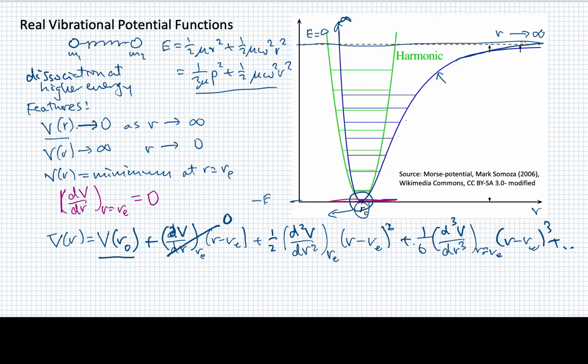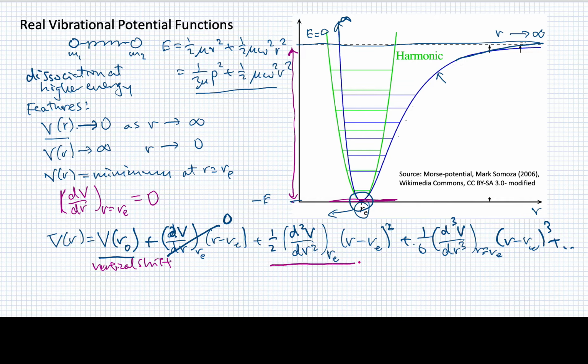This term is just a constant, and in fact this constant is, in some sense, since it's down here, related to the amount of energy that is required to add to the bond to dissociate it. So this is like a dissociation energy, but really all it does functionally to the potential function is to shift it up and down. So this is just a vertical shift in that potential function.